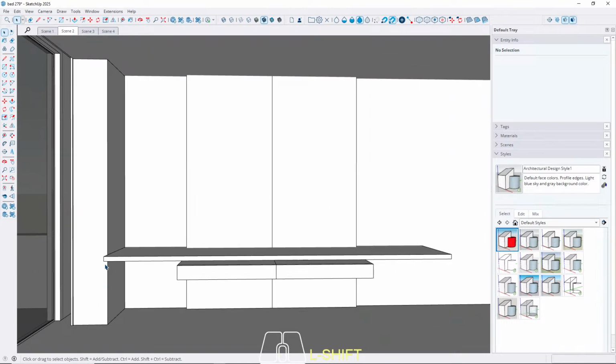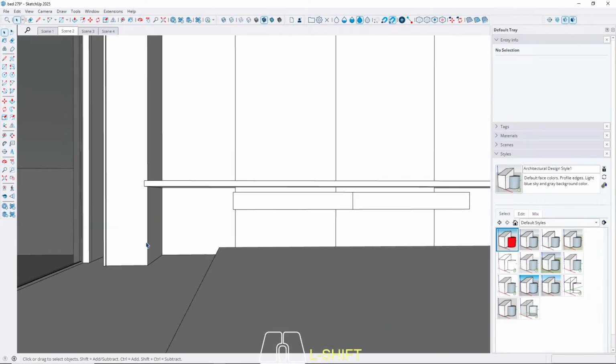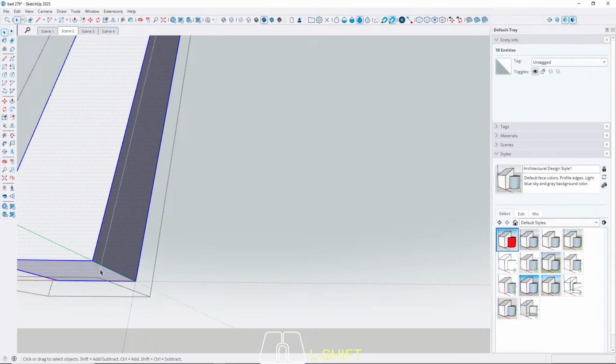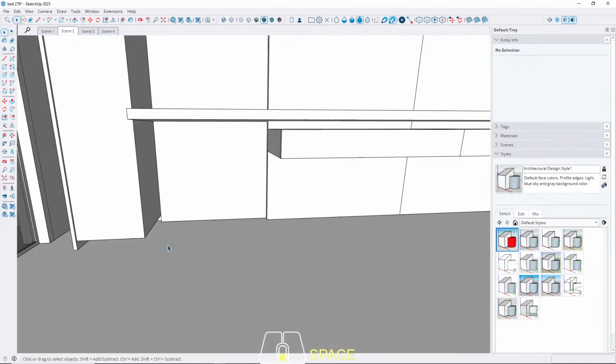And then we have the storage. First we should make a gap from the floor, or it's too kick. I think 5 centimeter is enough.